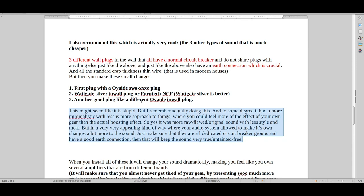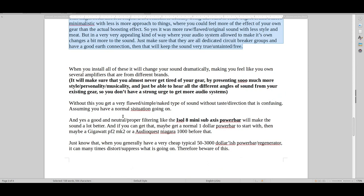more of a less is more approach, minimalistic type of things, where you're keeping things a bit more raw, original, and untainted. Yeah, it won't have quite the good bass and the pressure and the control, and not quite the same personality, but still, you have a sound that's very different, taking it into a very different direction. So that's also something very good to remember.